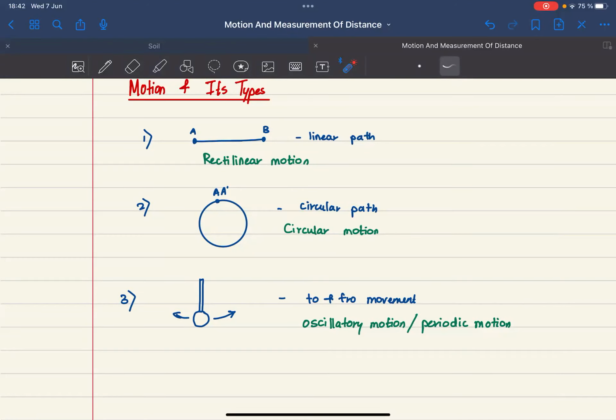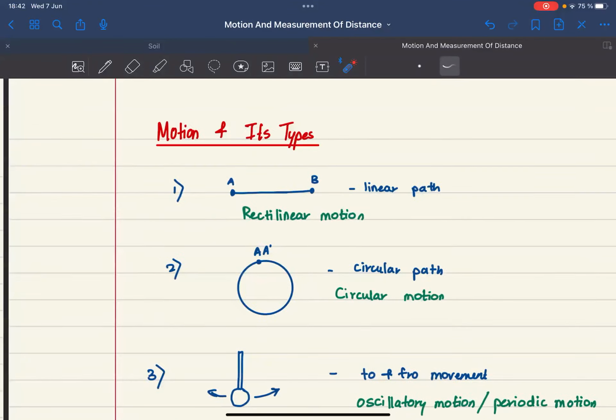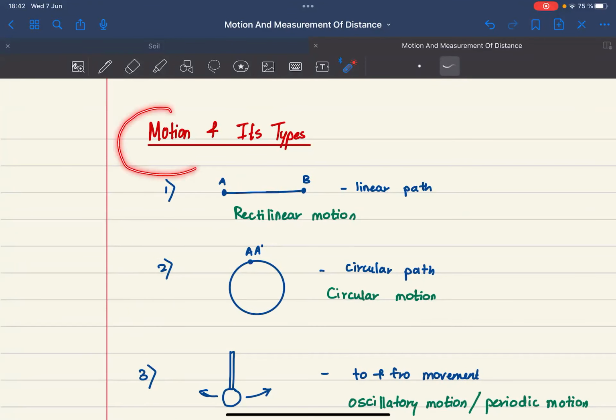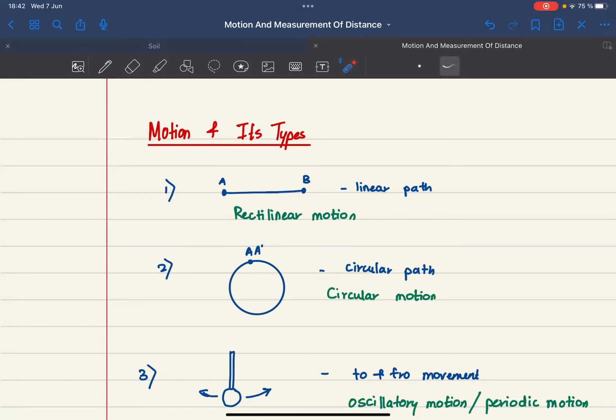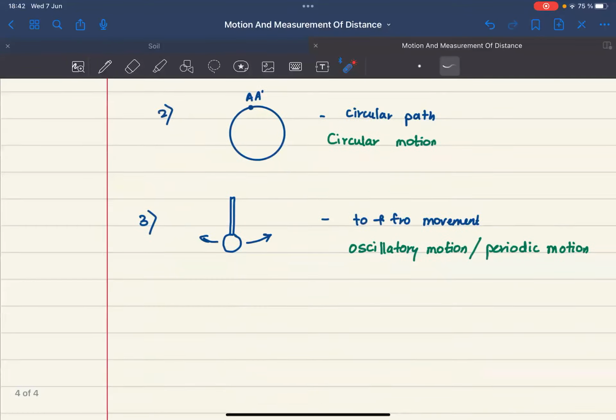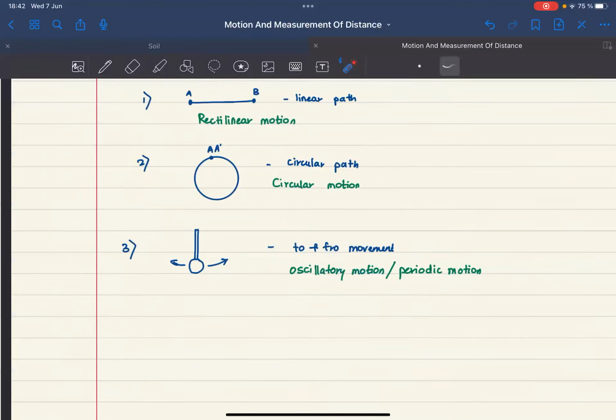Now, let's talk about another portion of motion. Sritej, can you repeat the definition of motion? Yes, ma'am. Motion is when it changes its position with respect to time. So when an object changes its position with respect to time. We saw one part of the definition, which is motion and what the types of it are. Now we're going to talk about time, because it is moving with respect to time.